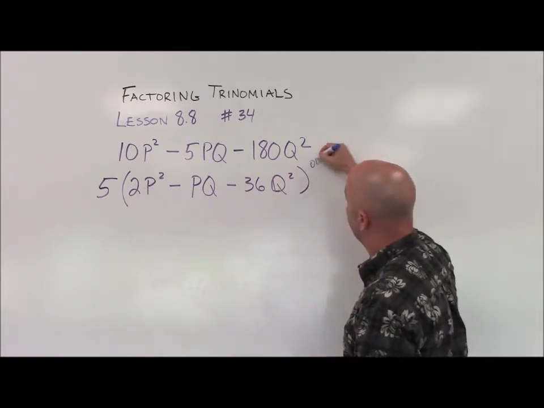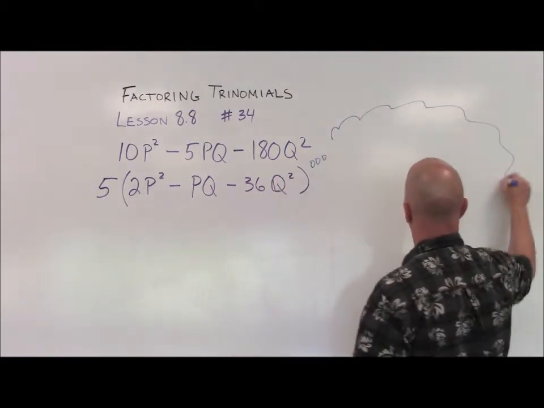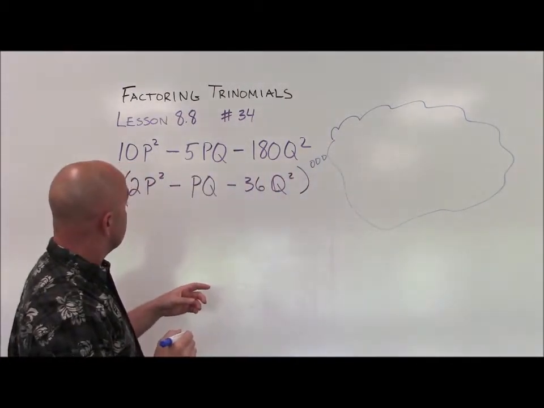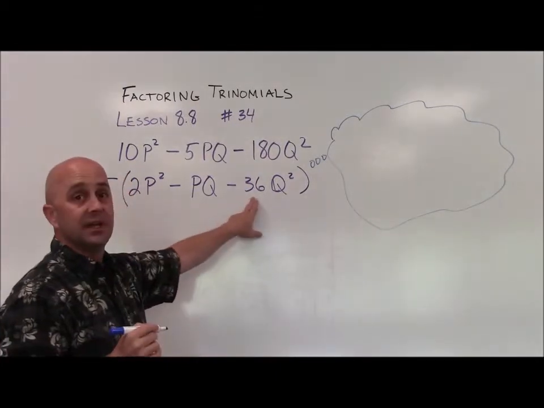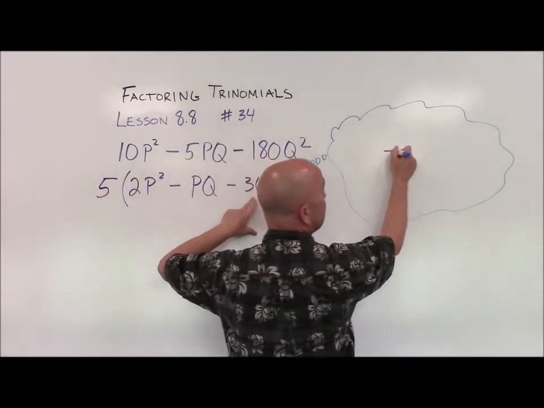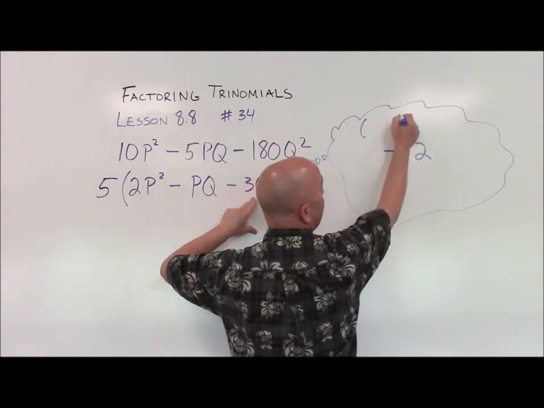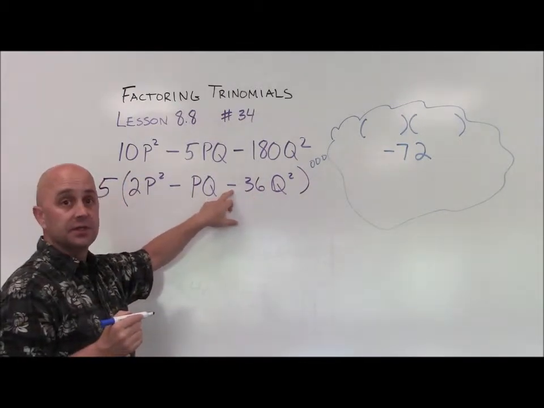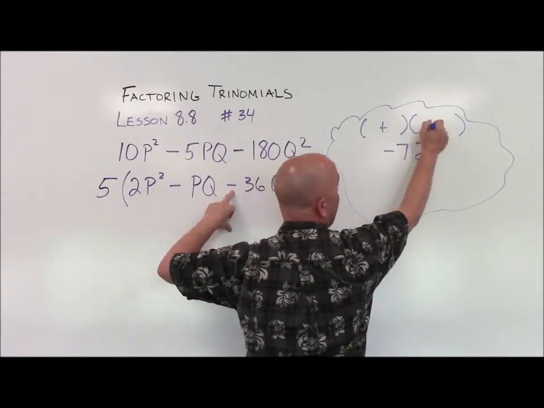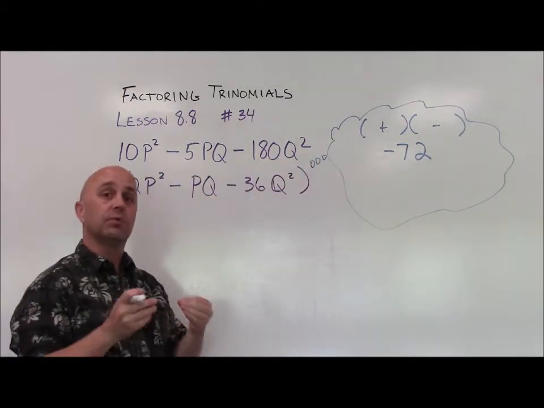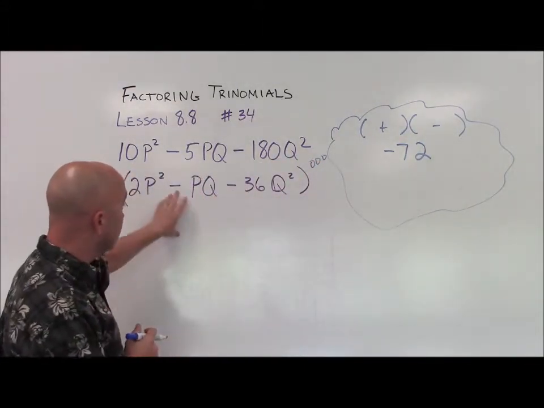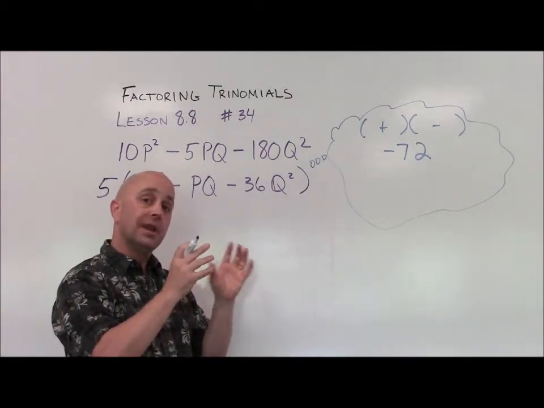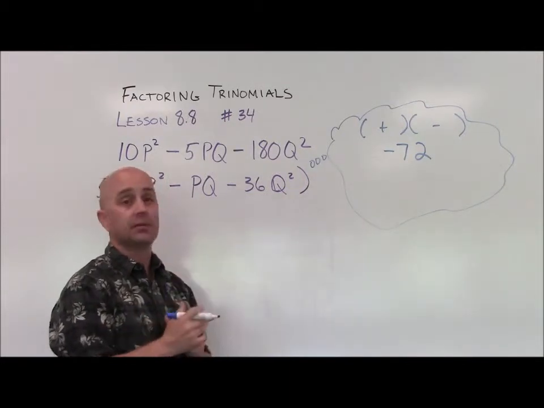And when we do that, I want to think of a couple of things here. So I have a little thought bubble over here, and I'm thinking one thing is that I want to know what 2 times negative 36 is, which is going to be negative 72. Okay, and I'm remembering that when I factor this out in FOIL, my last term has to be negative. So that means I'm going to have a positive and a negative, because that's the only way to multiply and get a negative. And then my middle term is going to be negative, so I'm going to want just one more negative than positive. So my factors have to be pretty close together.